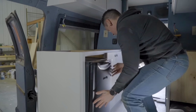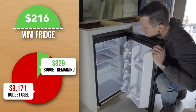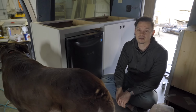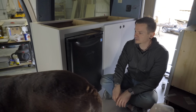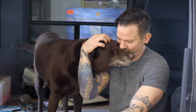The fridge that we went with is a little Danby fridge. I think it was like 17 cubic feet or whatever. I got it on Amazon for about $215. Nova here is ready to go home. I'm pretty happy with what we got done. Got the refrigerator in to see what we need to do to make it tight. We'll pull that out and finish that up tomorrow. Thanks.